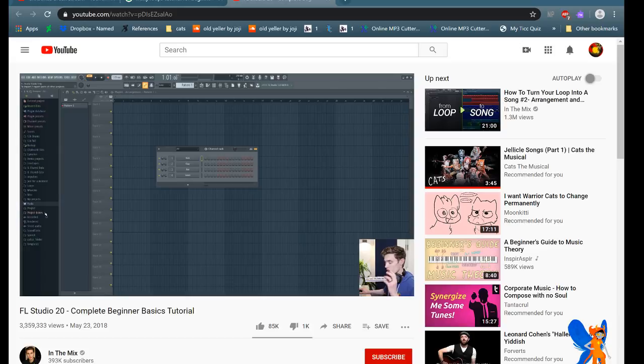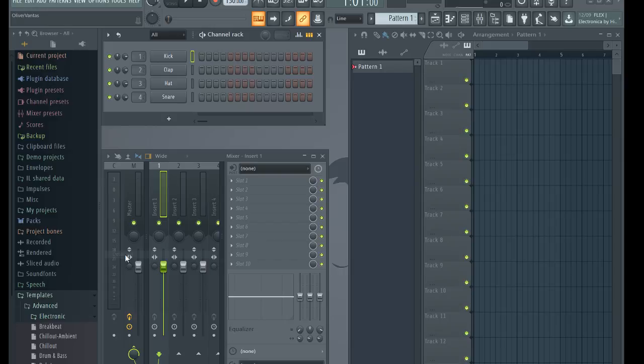So starting with these buttons up here, this one here is the channel rack. And a really quick tip at the start would be to select this drop-down menu and make it detached at the bottom, and this means that it's not going to keep disappearing whenever I select the playlist. Otherwise it just disappears and you have to go press that button again. But at any time you can just press that button to open or close it.